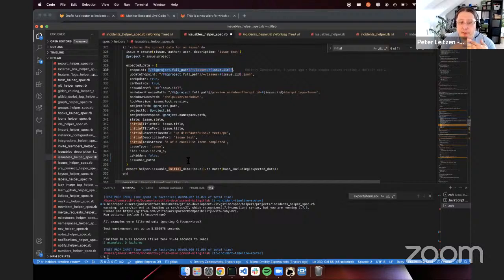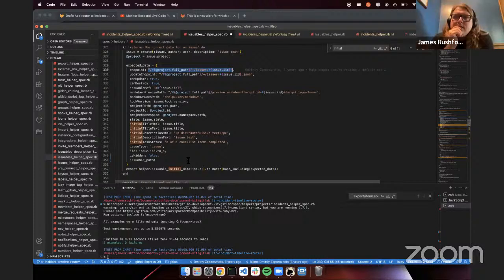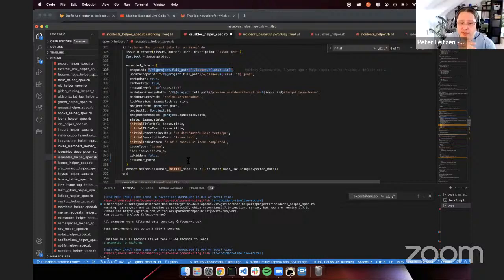If we were to change the route for issues, for example, suddenly a lot of specs will fail because we are not using the method to check the property, but we are checking the implementation detail, meaning this is a string /issue/IID and so on. But having said that, I'm fine to just copy and paste and adjust the string right now.